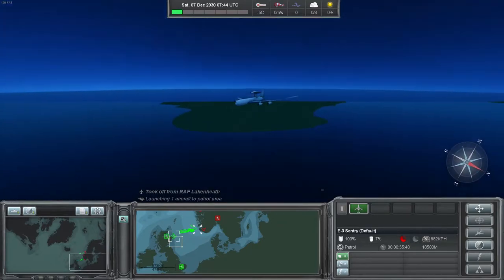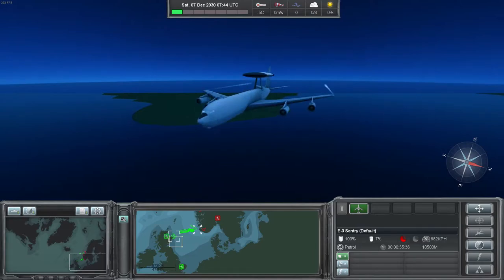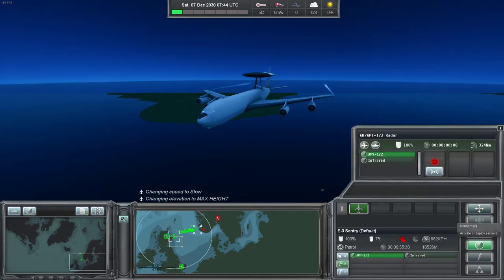This is the Boeing E-3 Sentry AWACS aircraft patrolling east of Scotland. It moves to maximum altitude, slows down for a long flight, and activates the AN/APY-1 and APY-2 radar.